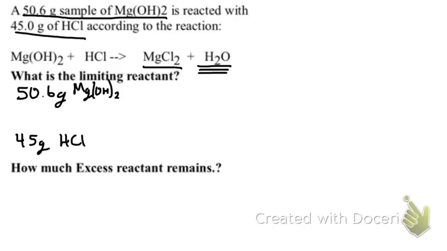The first thing we need to do is to balance the chemical reaction. So when I look at this chemical reaction, I see one magnesium on this side and one magnesium on this side. Balanced. Hydrogen and oxygen always come last, so next I see one chlorine on this side, two chlorines on this side, so I would put a 2 in front of HCl. Now we can work with hydrogens and oxygens. I see that I have two hydrogens, because that 2 gets distributed, and two oxygens, because it gets distributed there.